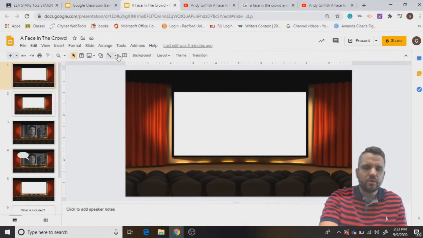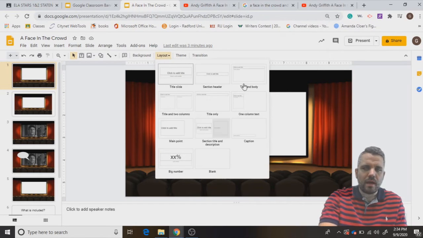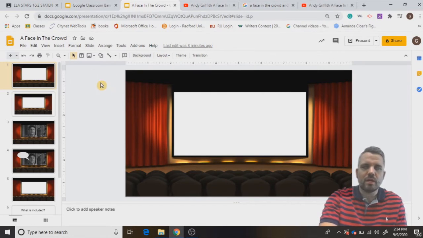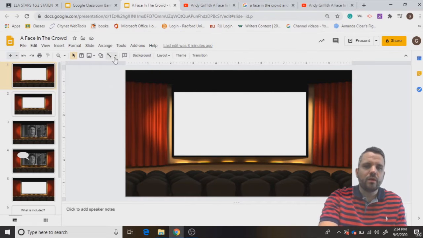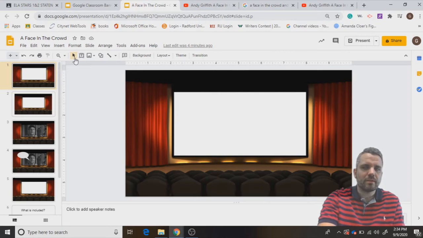You have a toolbar across the top. You can change transitions between slides, the theme of your slides if you don't want to have a background. You can change the layout of your slide, and you can give it a background image. I'll talk more about that in just a second. Other things that are important across your toolbar is that you can add a comment. You can also add notes down here in the notes section. And you can also add shapes, lines, obviously different kinds of shapes. This is a quick access to your image inserter and text box inserter. And then you can go back to cursor.